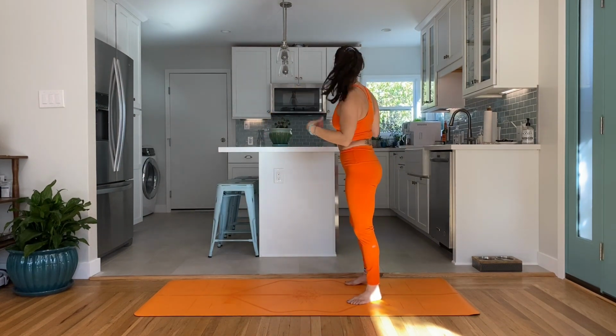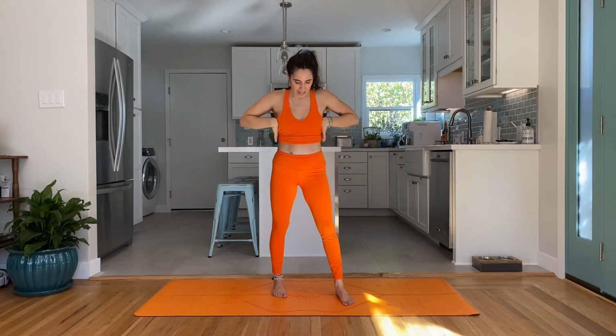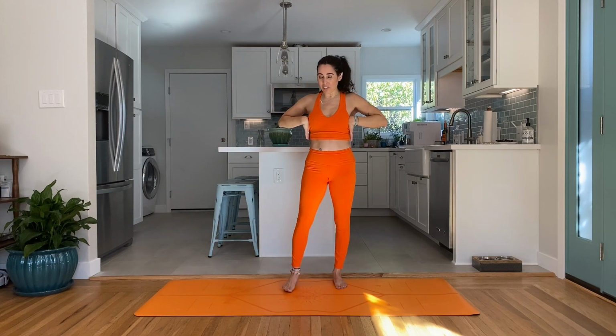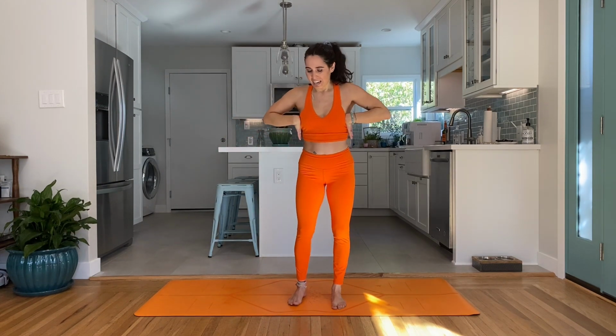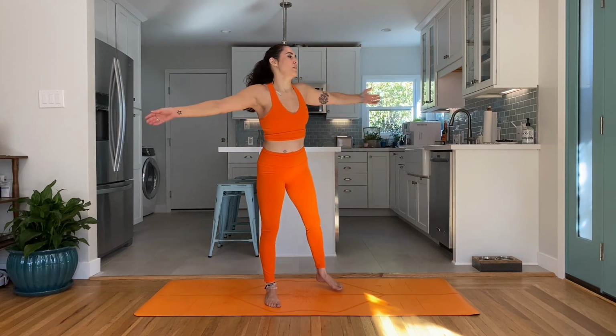Awesome job. Circle out those wrists. Take the back of the hands to the back of the ribs and let the elbows fall heavy. You should be breathing heavy, feeling good. Hopefully you are able to get all the sequences. And if you didn't, you can always repeat it and you'll get it all. Circle, kind of shake the hands out a little bit. Crisscross the arms like we did in the warm-up.